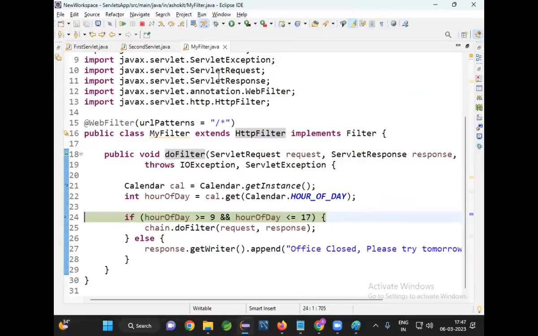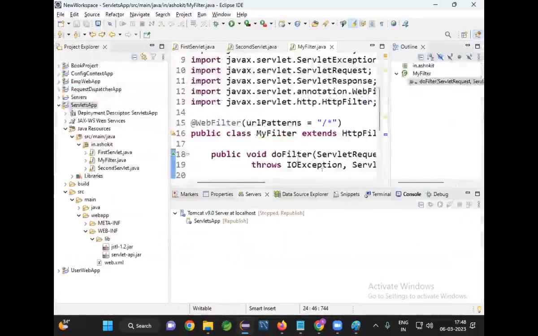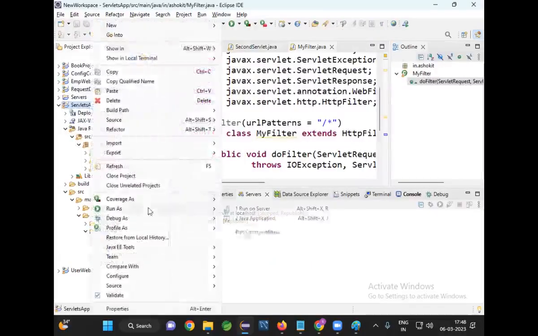That's why it is processing. Now, if I give 16, for up to 17 it will come under like that. Now, no problem. That means exactly at 4:59 it is going to stop accepting our request. Till 4:59 it is going to accept our request.